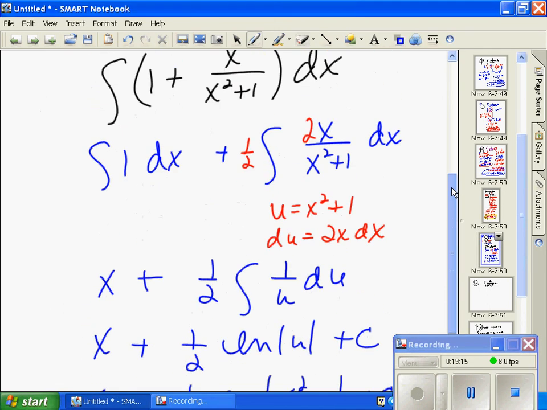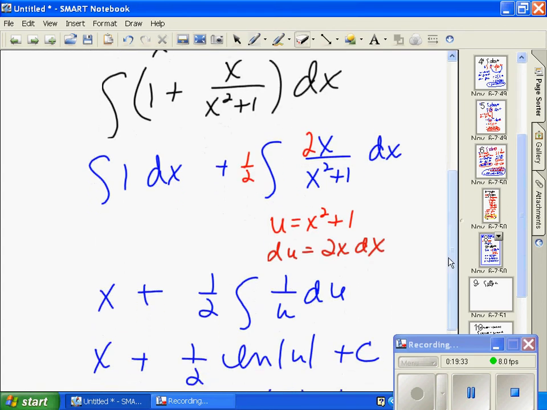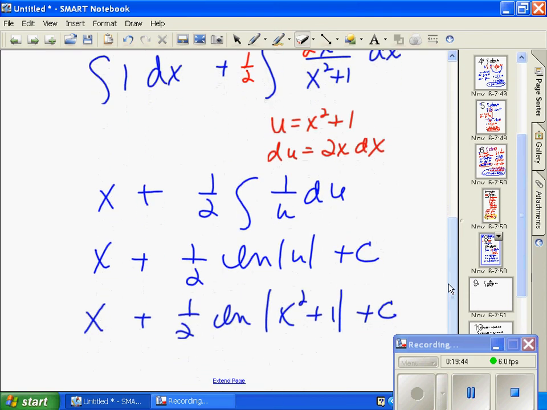Okay, just real quickly, just to see my work up here, I split my fraction, I split my integrand, which you really don't have to do. You can just do it mentally. The integral of 1, down here I just got an x. And then over here on the right side, I have that x over x squared plus 1. I let the u be x squared plus 1. My du is 2x dx. So I had to insert right in there the 2 and the 1/2. So then I would have 1/2 times the integral of 1 over u du, and then my final answer, x plus 1/2 times the natural log of the absolute value of x squared plus 1 plus c.